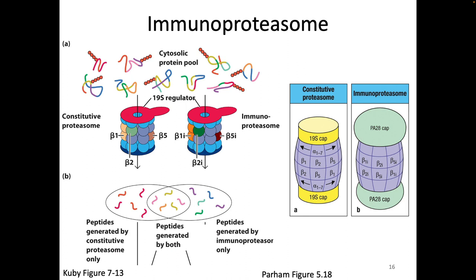With both class 1 and class 2, there is a problem — one step that's the all-star problem step, and in some ways it's delivery for both of them. At this point we've thought about where the peptide is and we're breaking up the protein to make it into short pieces. But we haven't seen the MHC class 1 molecule yet. So where is the MHC class 1 molecule during all of this?